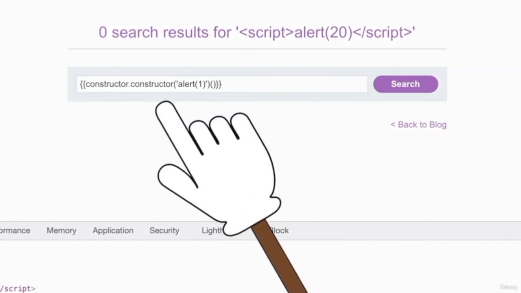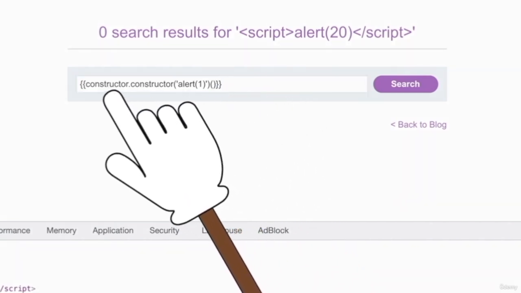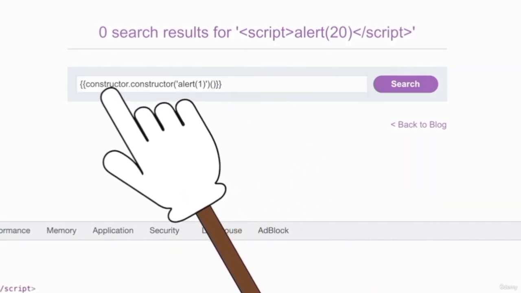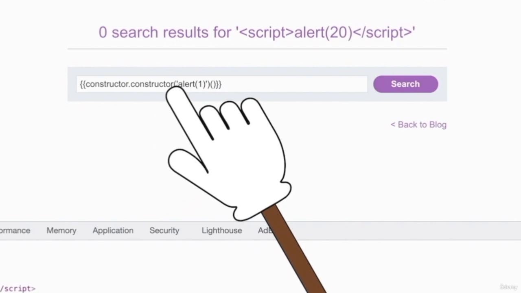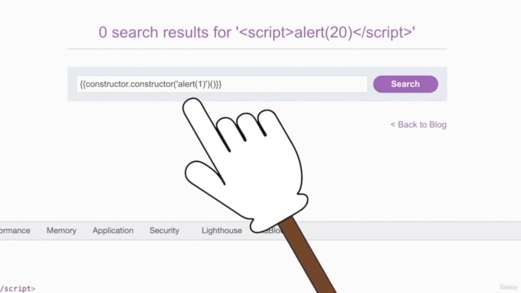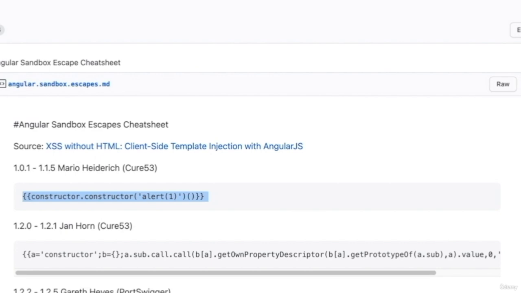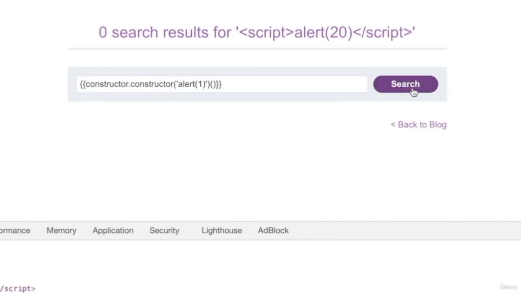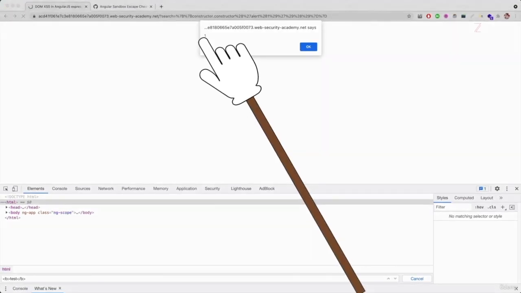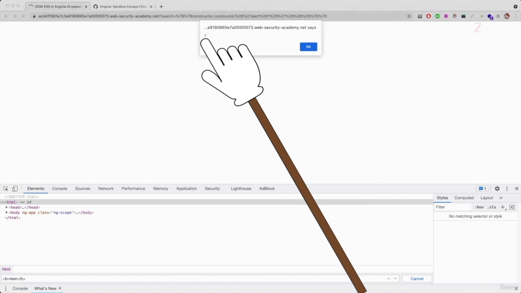Now, usually if you're not sure what's happening, you can always just literally go ahead and look up what the constructor does in AngularJS, and you will get a really good explanation. So it doesn't really stop you. You shouldn't just be copy pasting code. But just as an example here, you simply can just look for a cheat sheet and then let's run it. And boom, as you can see, our JavaScript code got injected.